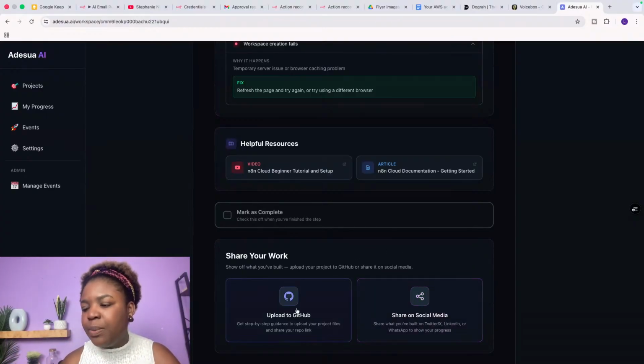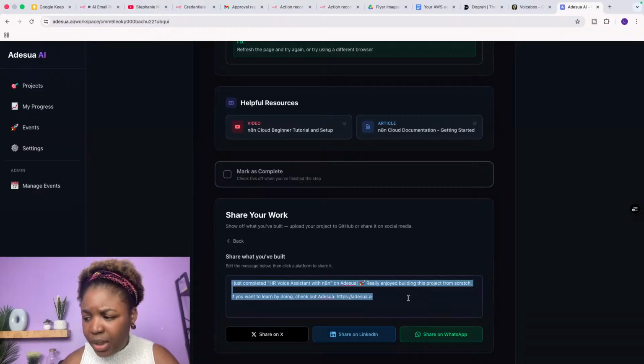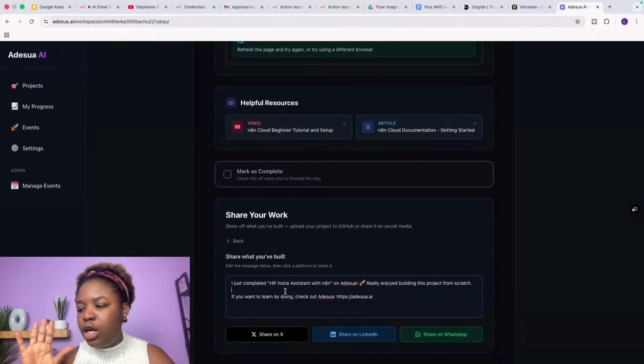You can upload the files to GitHub, and once you click on share on social media, it's going to draft a message for you. Depending on which platform you want to share on, whether X, LinkedIn, or WhatsApp, it will draft the message for you. It will put in your GitHub link so that when you share it, this serves as social proof. Your employers know that you can build stuff, right?